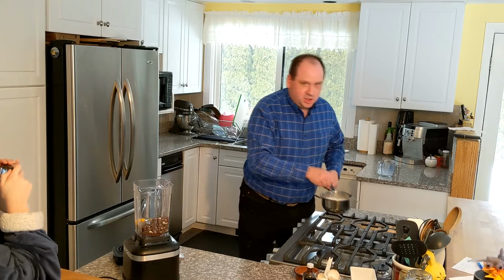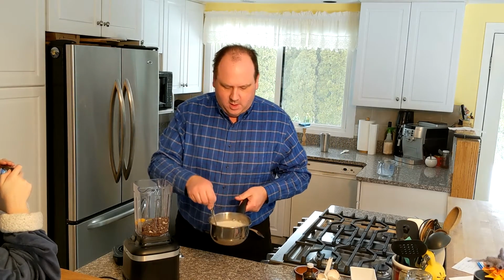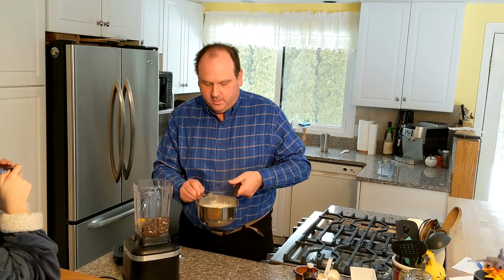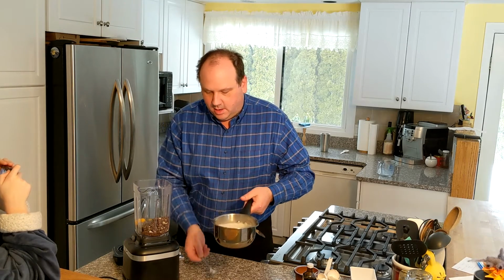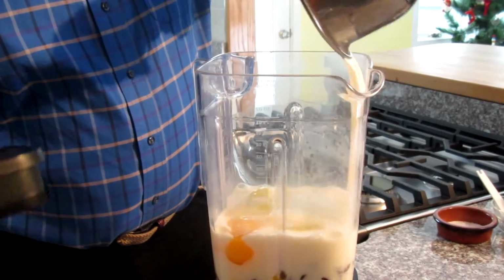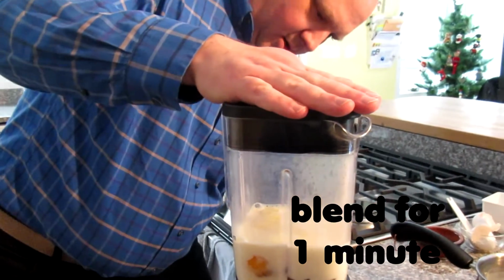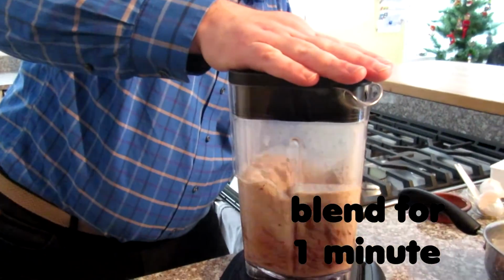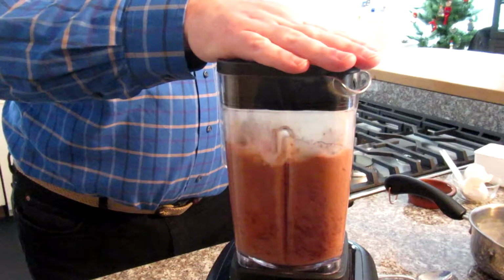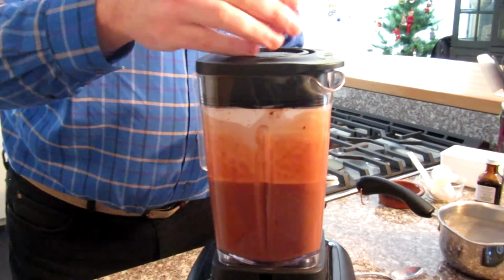Okay, so the milk is just below boiling. If you have to measure it, make sure it's below 200. Getting ready to start it up right away, you pour it in. Cap it up. Don't forget to cap it up. And get this thing started right away. After a minute, it's all set.